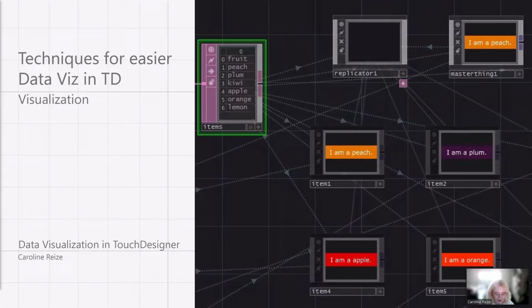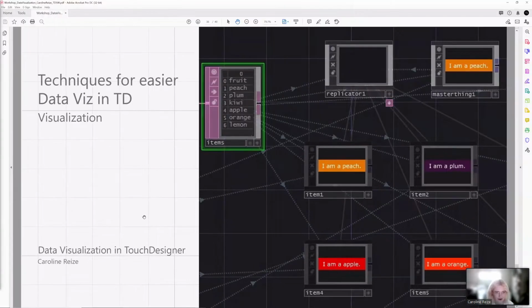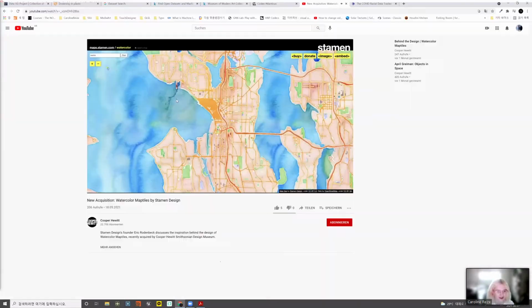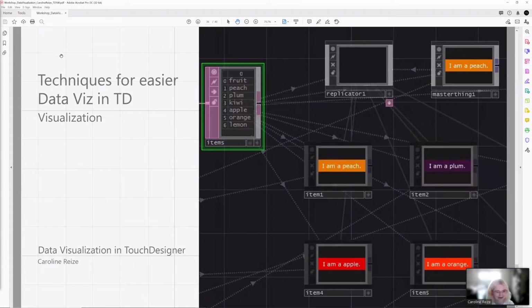So yeah, we know how to find our data. We know how to work with our data. We know how to visually encode our data. Now we have to visualize it in TouchDesigner itself. There's two techniques in TouchDesigner that you will probably use a lot when working with data. Sorry, YouTube autoplay interrupted me.